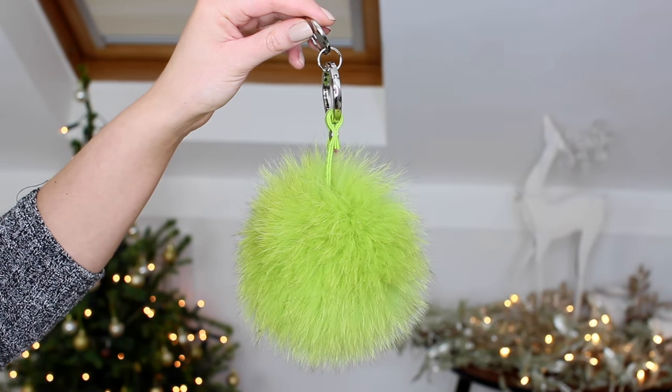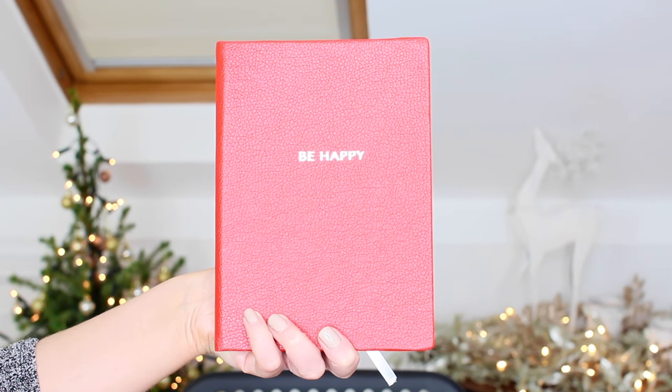There's a little card that says 'Merry Christmas' from VVA. I've got one of those little fluffy things you attach to your keys — I've wanted one of these for ages. It's so soft and fluffy and absolutely massive, so I will definitely not lose my keys! I also have a notebook that says 'Be Happy' on the front with blank pages inside. I'm in need of notebooks, so I'm happy about this. It's got a little ribbon bookmark as well — this will help me be more organized in the new year.